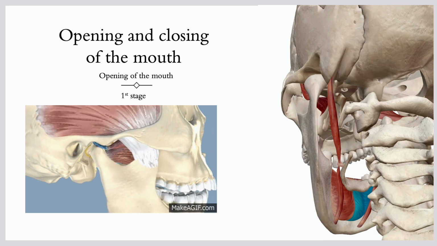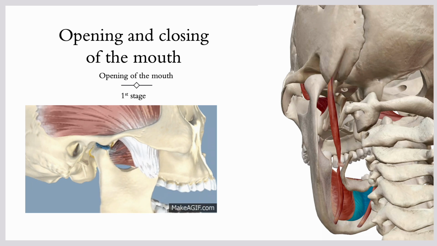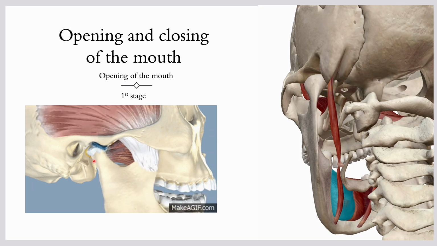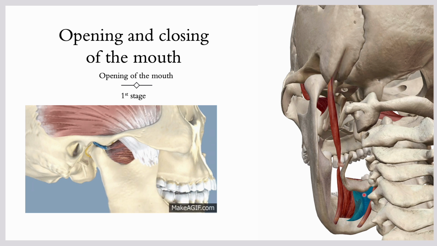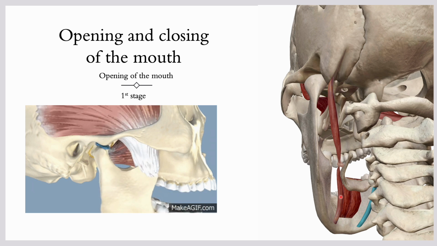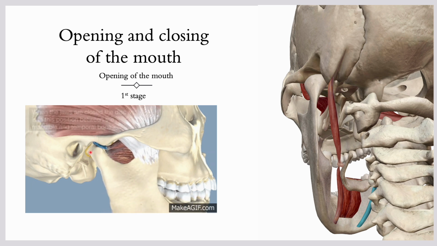This movement is not just a simple hinge and slide movement. The process involves two distinct stages, stage 1 and stage 2, and the muscles and ligaments play a key role here in controlling it. In stage 1, as you begin to open your mouth, the movement is essentially rotation and occurs up to about 20 millimeters. During this phase, muscles like the mylohyoid that you can see right here, the geniohyoid, and the anterior belly of the digastric are all at work, allowing the jaw to move downwards, causing a rotational movement of the condyle under the articular disc in the lower compartment of the capsule.